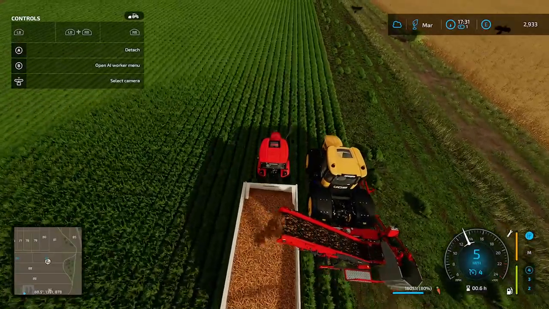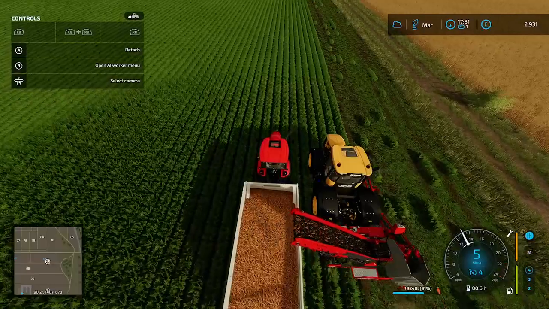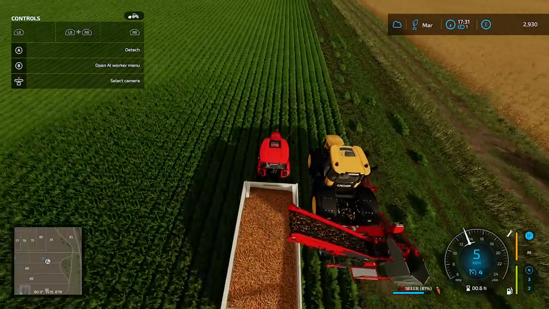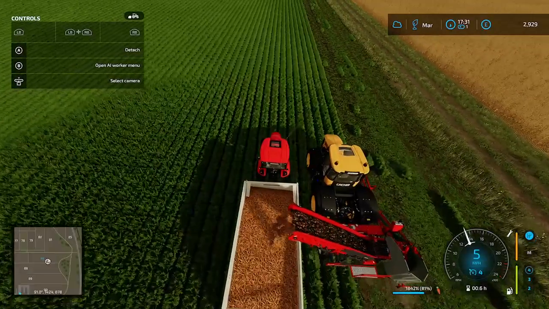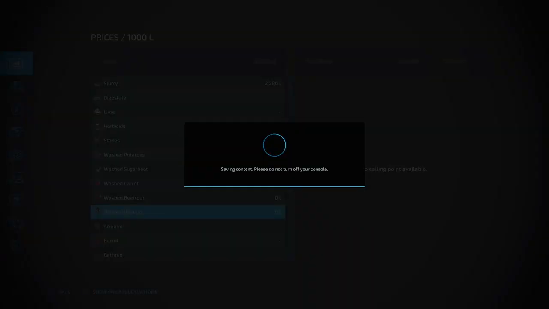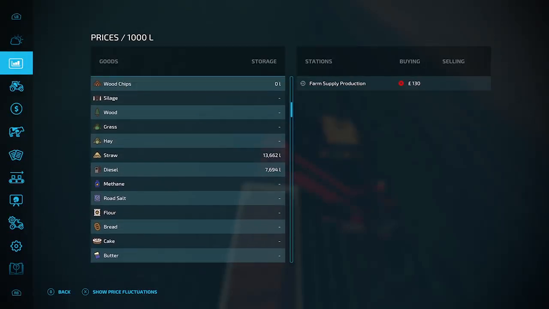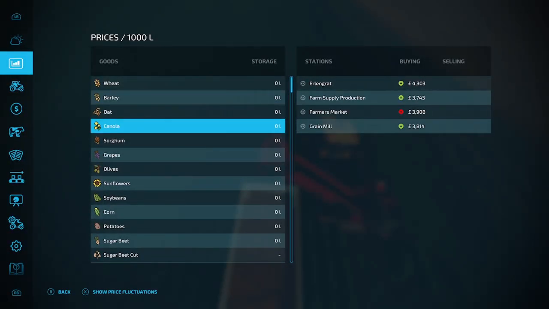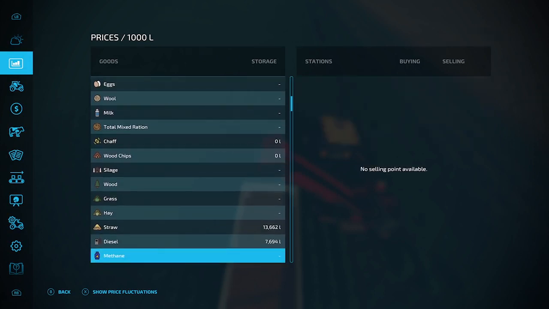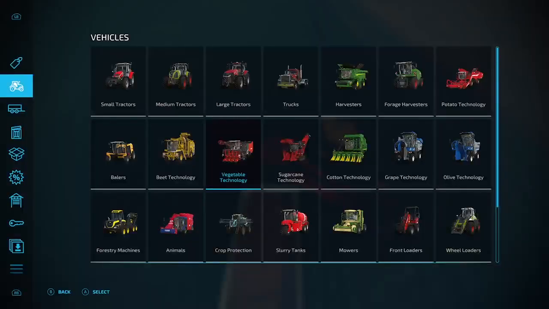Almost a full tank. It's got to be worth some. You'd be surprised, because I sold canola, I think it was, that weren't worth that much either. I sold canola and it might have gone up now, but a couple of months ago at least. I mean, it's gone up massively. But what else did I sell that wasn't worth that much? Straw, I think. And it's worth a good few hundred more than straw.